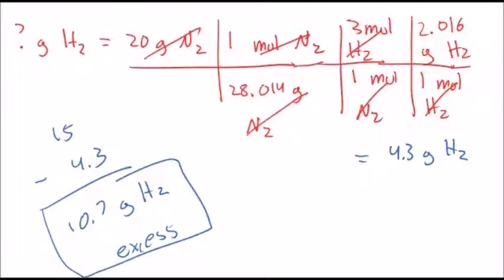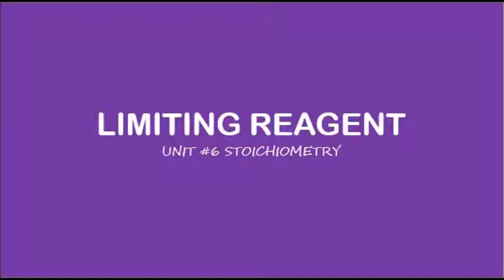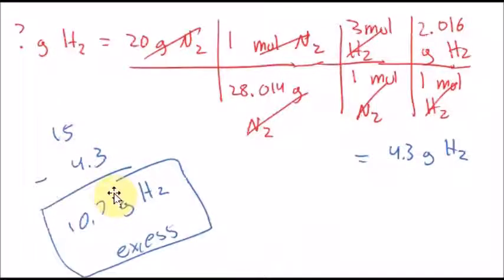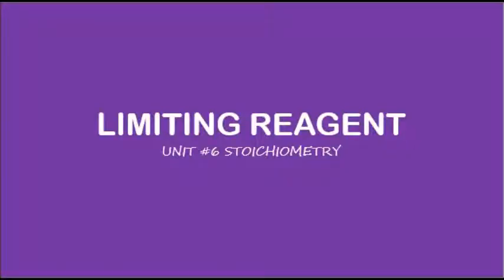So that's it for limiting reagent. If you're able to think logically and use this approach of breaking everything down into separate cases, as well as being able to identify the limiting reagent and the excess reagent like we did here, and then using that information to calculate the excess reagent like we did here, you're going to be well off for solving limiting reagent problems. Limiting reagent problems are as simple as that.